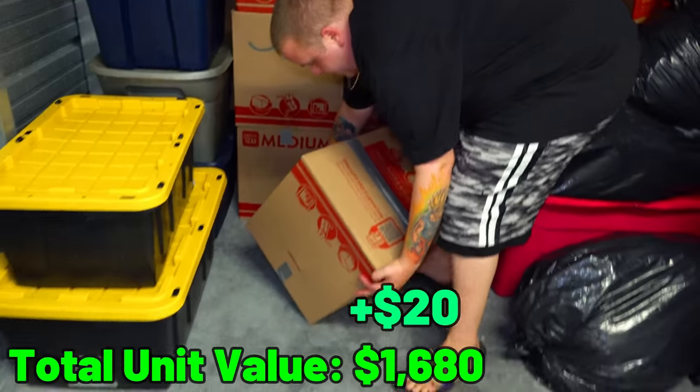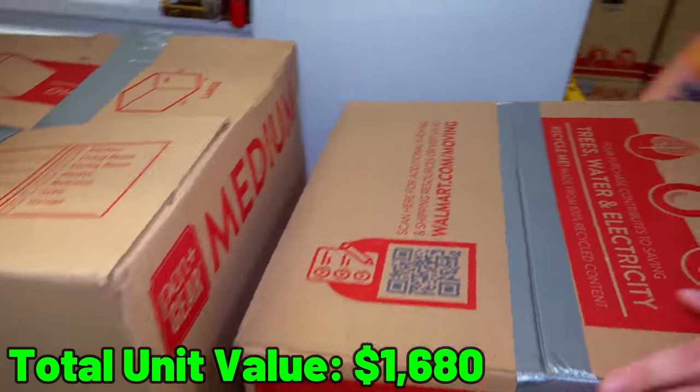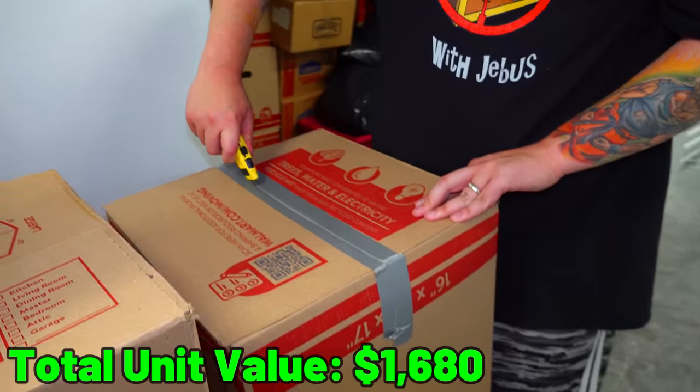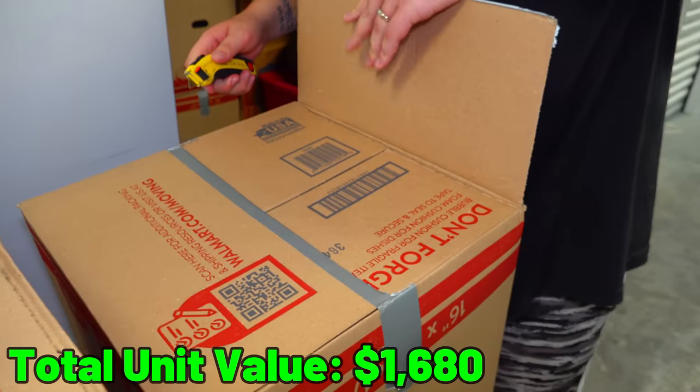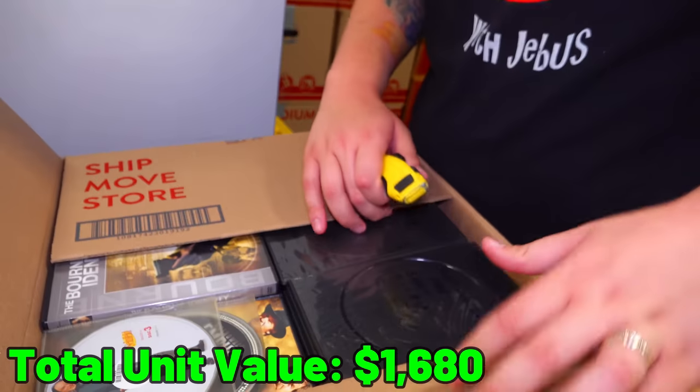Now let's get to the other one on the bottom. Whoa! This one's a lot heavier than that one was. And again, no label. So let's cut it open and see what it is. Isn't this fun? It's like Christmas. It is. No idea what we're about to open up. I want the PlayStation games.